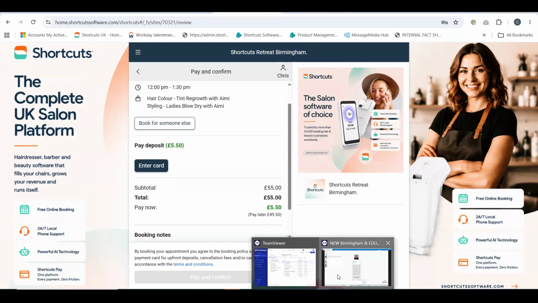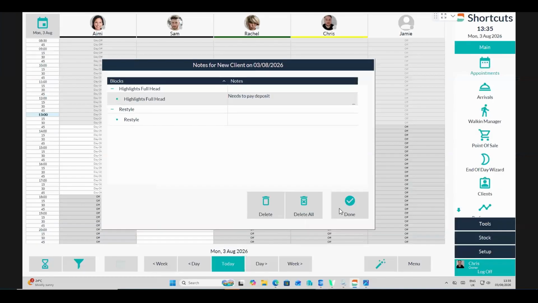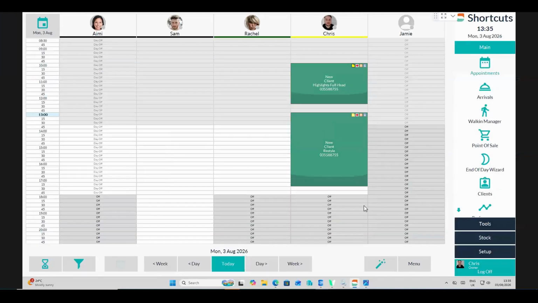But maybe you're thinking, just like I had at the very beginning, what about if you've got a customer that has come in, they've had a consultation, and we've made the appointment face to face, or maybe over the phone? We've blocked out a lot of time, as we can see here. We can then do what we call offline deposits. So we can now securely request a deposit from this customer.